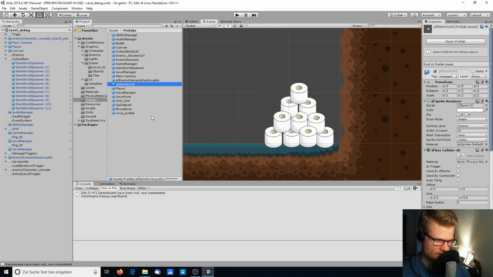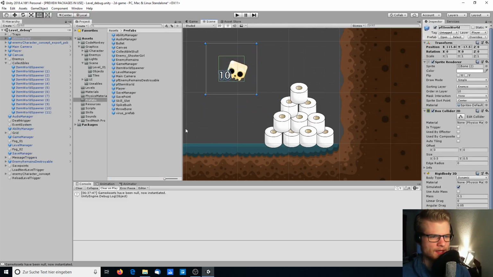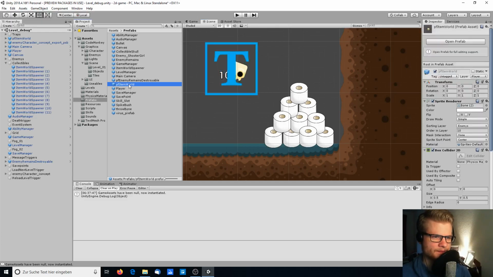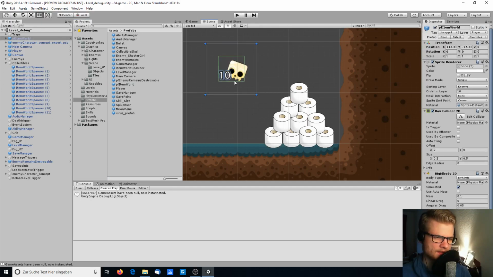Here is the prefab for PF item world. And let me just focus on it. Oh, we don't have it there. So let me just drag it in here. And there is the size of the collider.